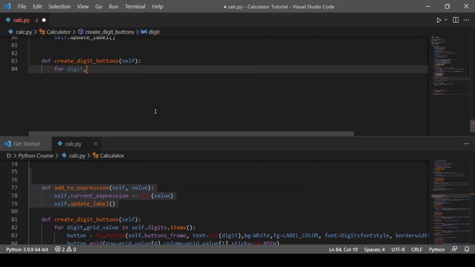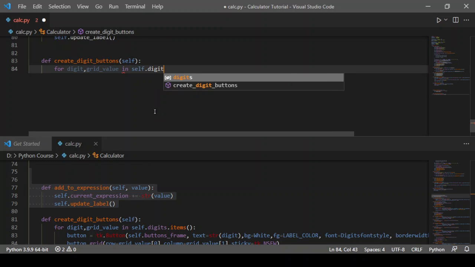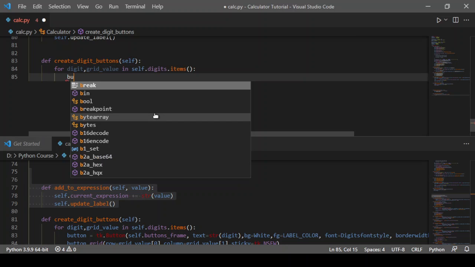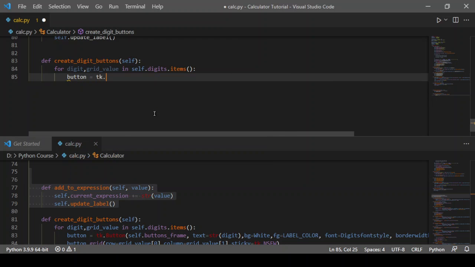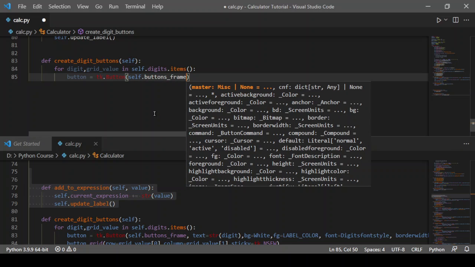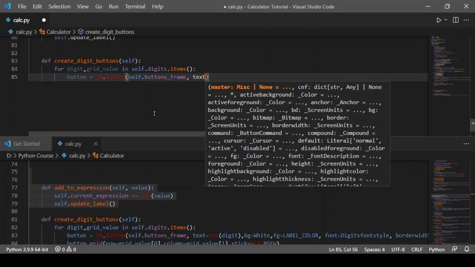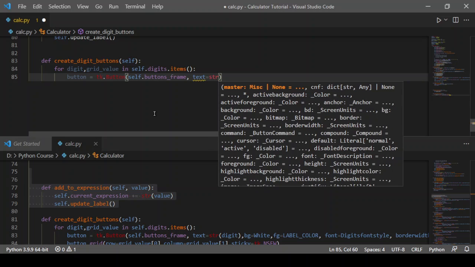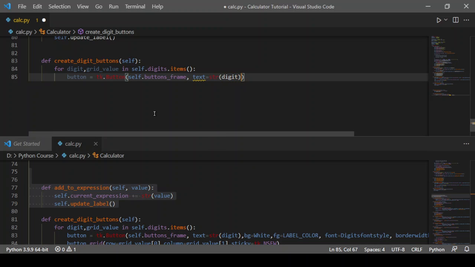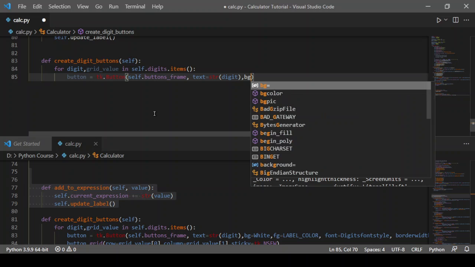We are creating all the digit buttons here. grid_value in self.digits.items(), button equals tk.Button(self.button_frame, comma, text equals str(digit). We'll add a string digit, comma, background equals white.